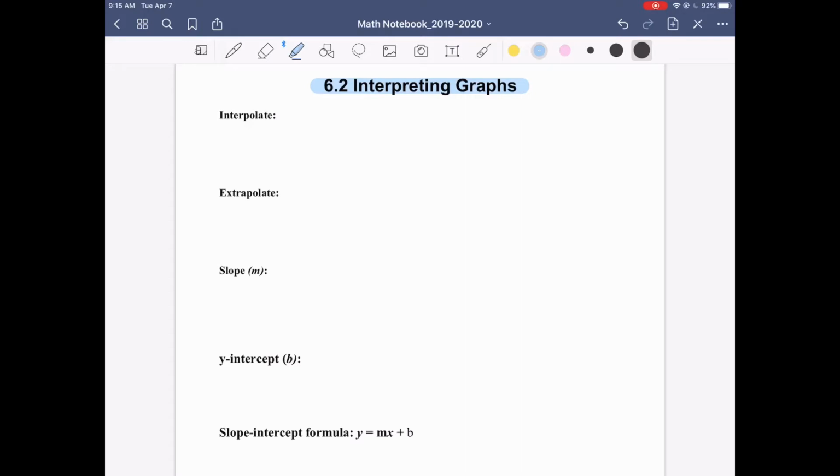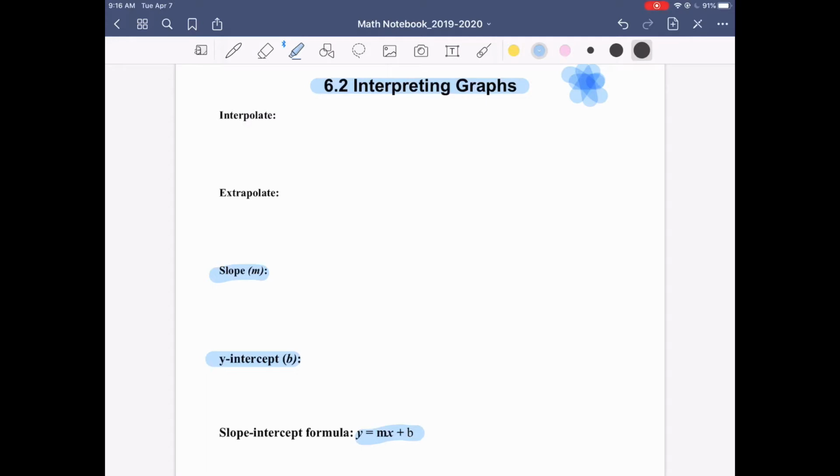Before we start though, I want to say that this is a really important topic. If there's anything that we do in grade 9 math that's going to come up again in grade 10, it's definitely this section. Knowing, for example, what slope is, what y-intercept is, what this formula is, those are things that are really important for grade 10, not just for math, but also for science 10. So if you can understand this stuff now, it will make your grade 10 experience a lot easier. So that's the first thing I wanted to say about this section.